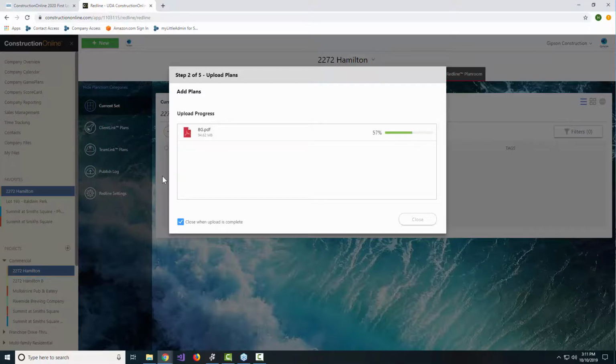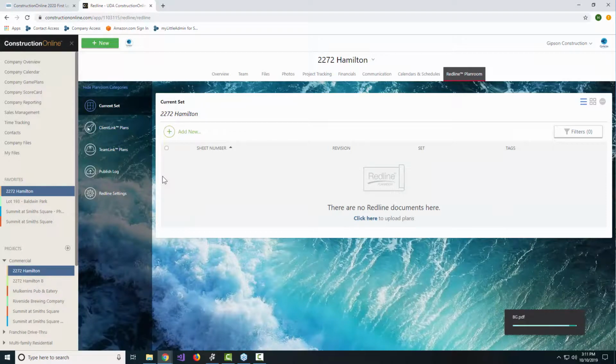Yeah, absolutely. In addition to what you'll see in a moment, going through and pulling as many of the sheet numbers as it's going to find, pulling as many of the sheet names or sheet titles as it's going to find, the third step we think is a really interesting addition to Redline, and it's very useful, and the amount of time it would take to go through and do what you're going to see would be, I'm not going to say it's incalculable, but it would take so long that I'm pretty certain that people were not doing it beforehand.